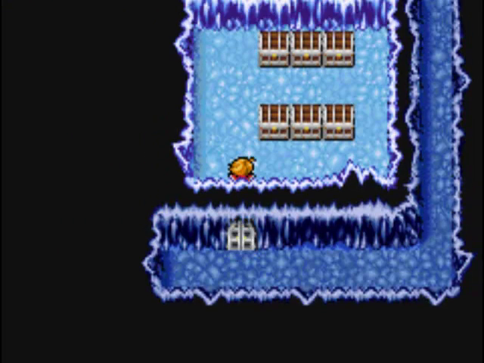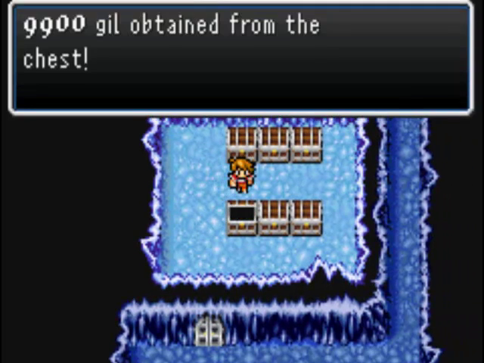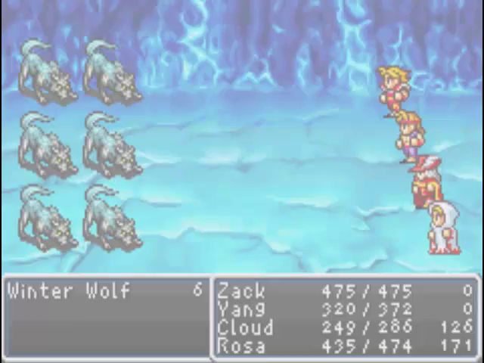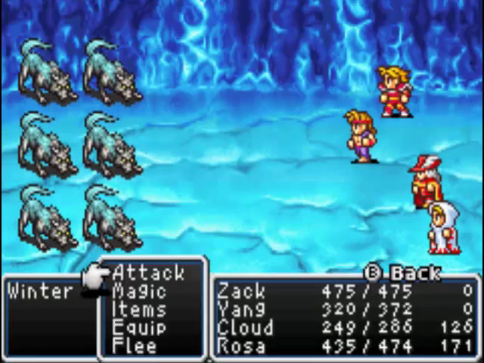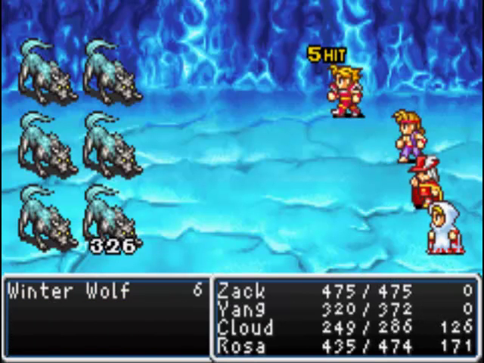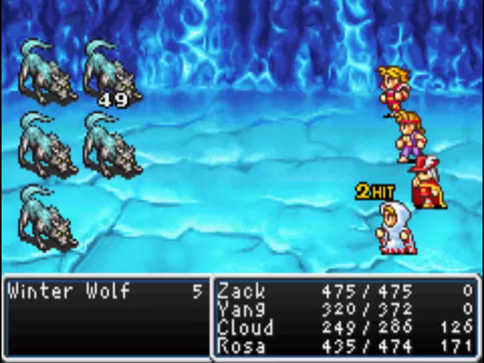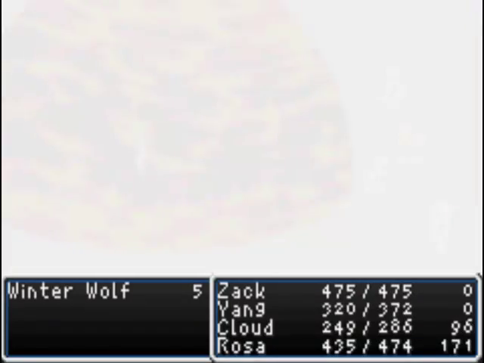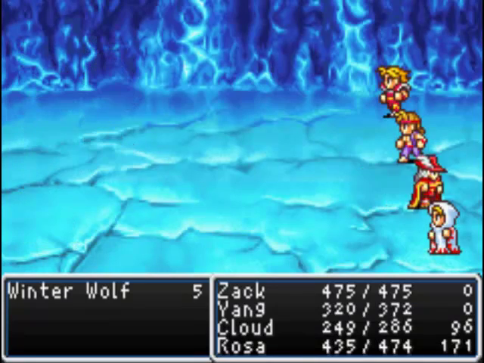Down over here. Might be my favorite room in the entire game, just about. There is a ton of money in this room that someone just left here, apparently. Ooh, winter wolves. These guys are actually easy now. Before, these guys were a pain with their ice storm and all that, but not anymore. Die! Die, burn!